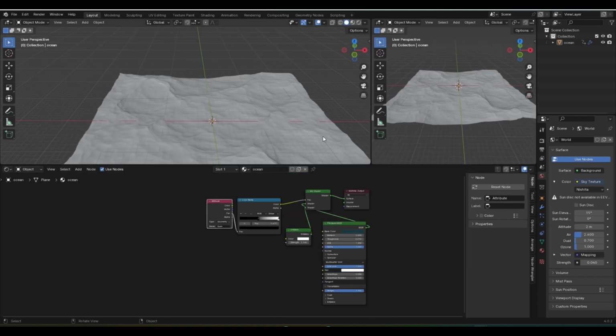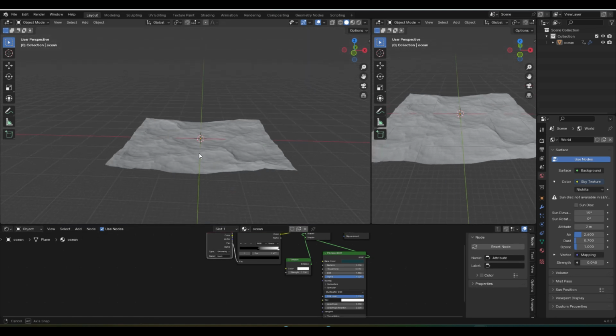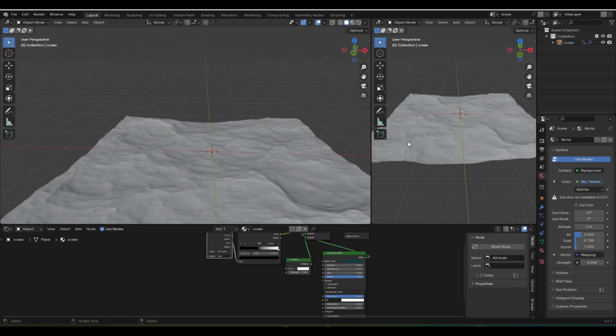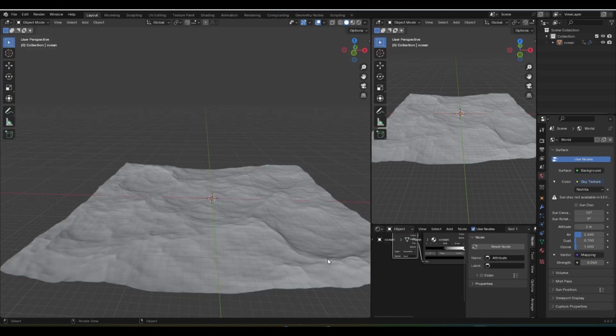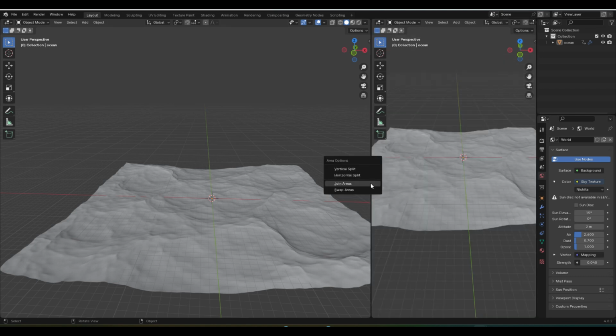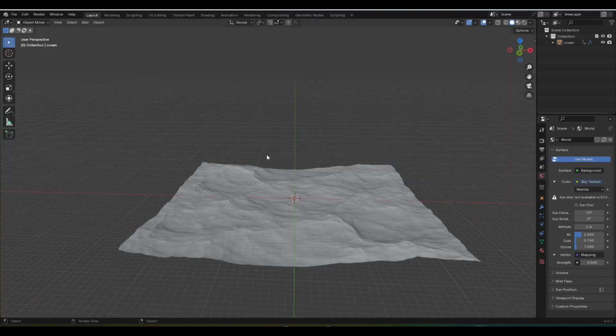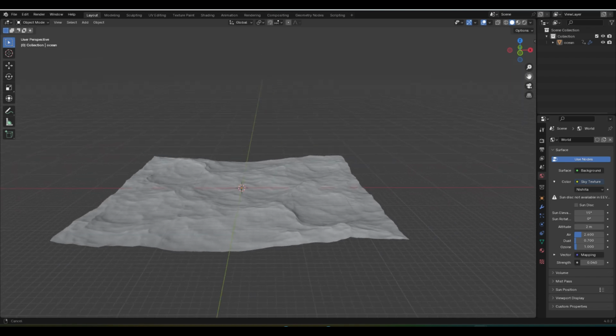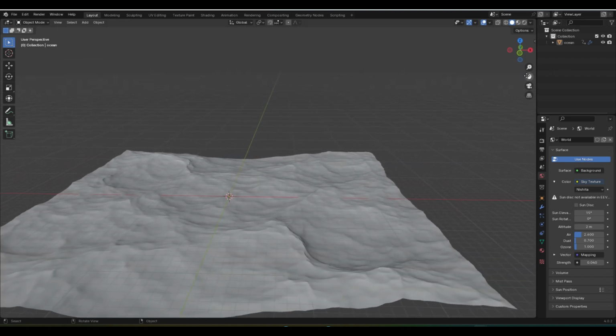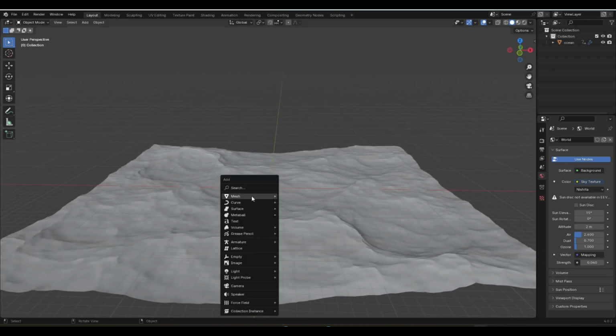So before any other thing, let's add a UV sphere to our scene. Let's add our sun to our scene. So I'm going to join these areas. Join these areas. And join these areas. So let's add a sun to our scene. Shift A to add a UV sphere.